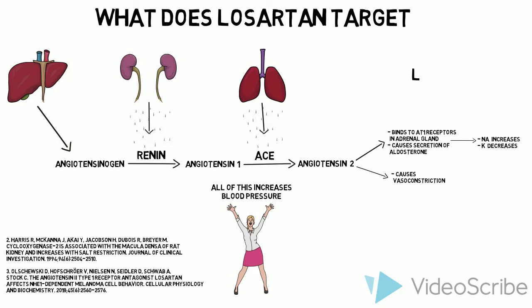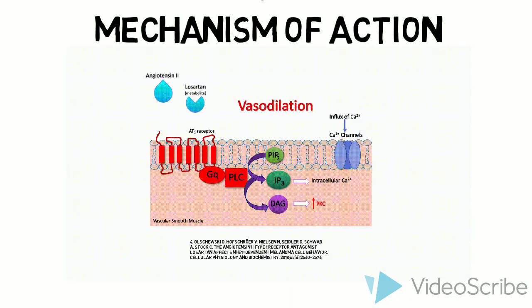However, when blood pressure is too high, Losartan interacts with this system by competitively inhibiting angiotensin 2 binding to the AT1 receptor. The binding of Losartan means that angiotensin 2 can no longer bind to the receptor, which causes a domino-style effect, leading to the inactivation of the G protein on this membrane, decreasing the production of inositol triphosphate IP3 and diacylglycerol DAG. This causes a reduction in intracellular calcium ions and the inactivation of the phosphokinase C enzyme.